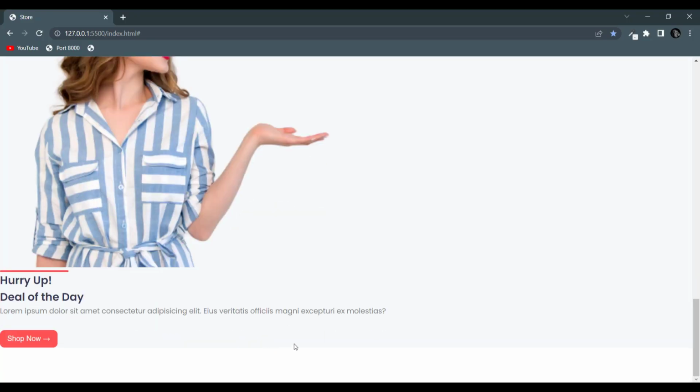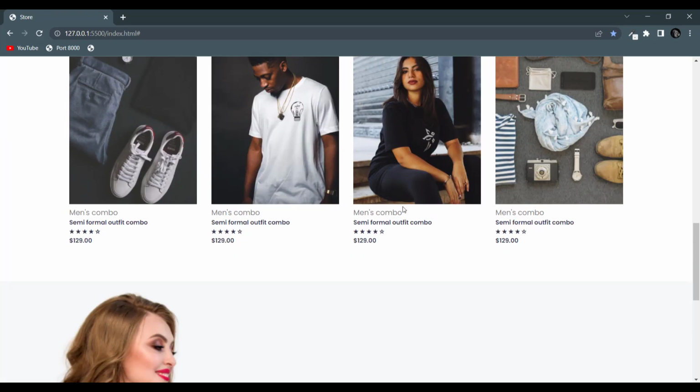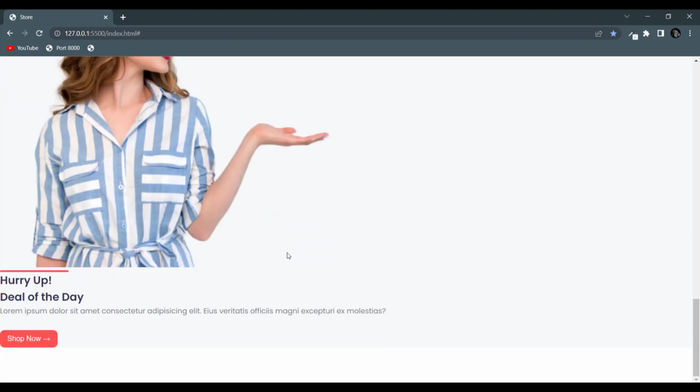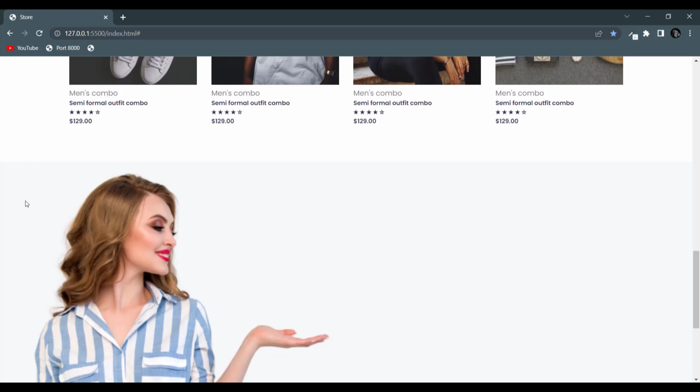Okay, see, I have this background color for this, and I want to have only 80% of the width like we have for all the other sections. So to do that, if I add 80% of width to the section directly, my background will appear only to 80% of the width.